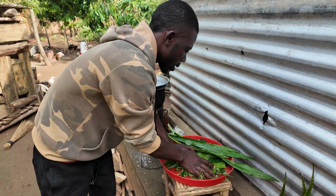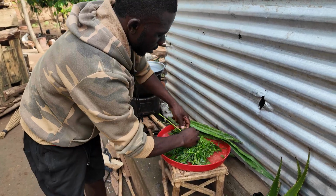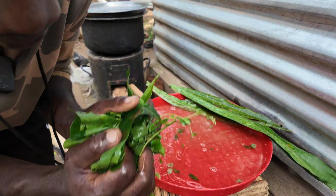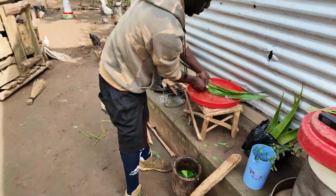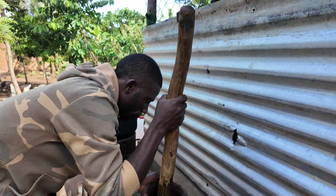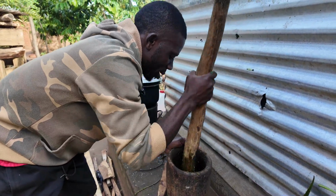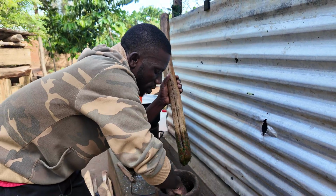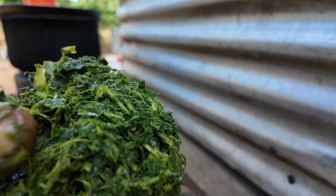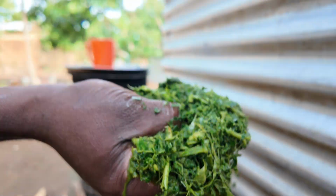You clean it thoroughly. Clean it very well, because we don't know where we're collecting these herbs, what is there. Yeah, we've come to the maximum of our crushing. So the crushed herbs should look like this. At least you're seeing it is releasing water. Yeah, this is the crushed.